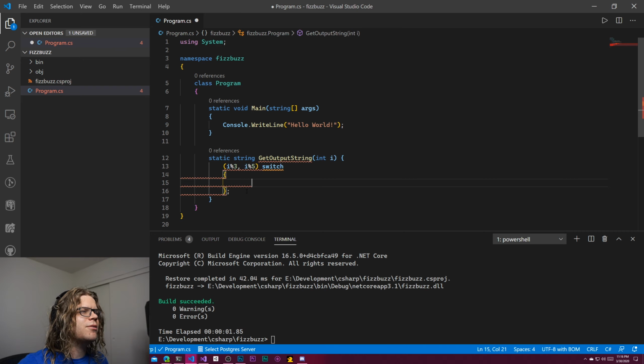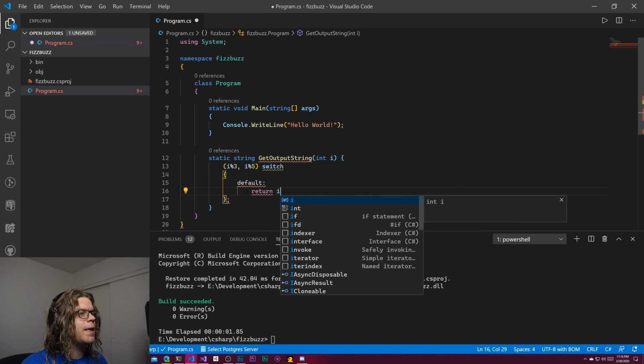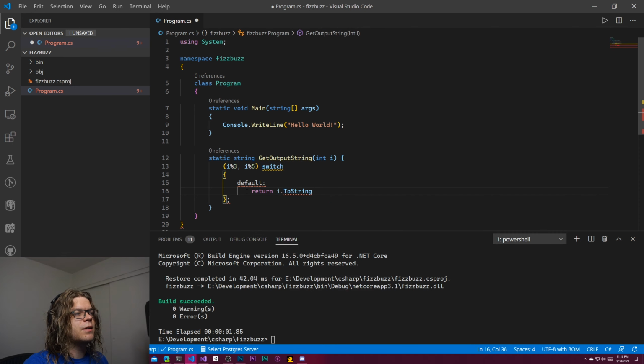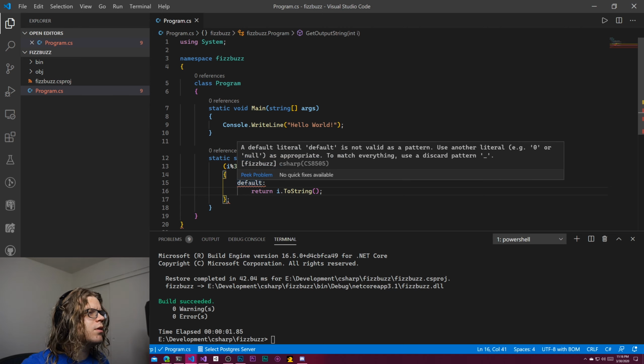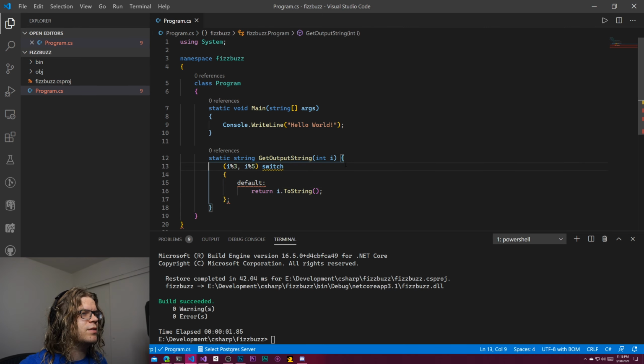Okay. I don't actually know what's going on there. We're going to add a default here, and that's just going to return i.ToString. So we're just going to stringify our input. Oh, it doesn't even know what the switch is because we're not using the switch. Have to get rid of that.